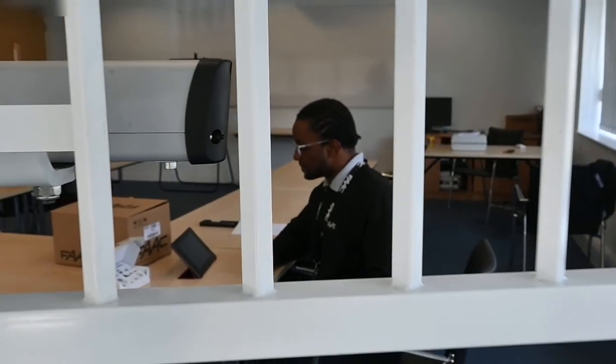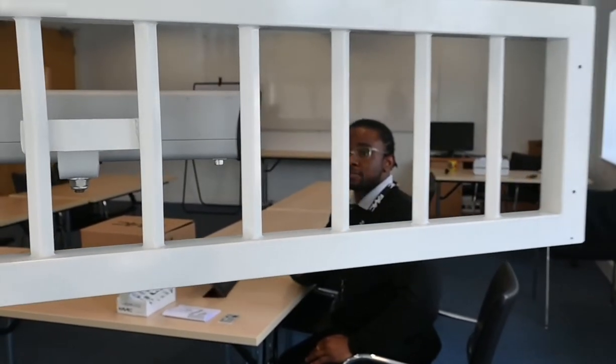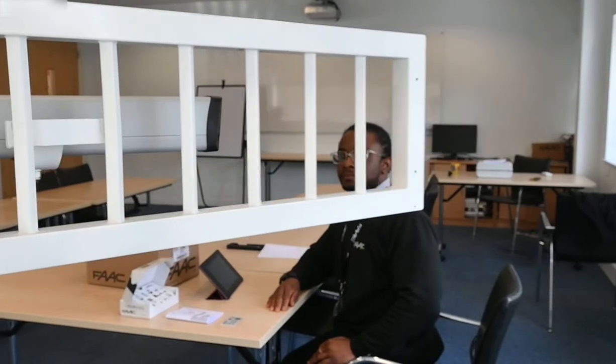Now the setup is complete, I'm going to proceed by giving the gate an open A command, which is a full command. So I'm just going to go to the tablet and tap open A. Now, as you can see, the gate is opening. And once it reaches the full end position, it's going to count the pulse time that I've configured. And once that time has elapsed, it's going to begin closing.